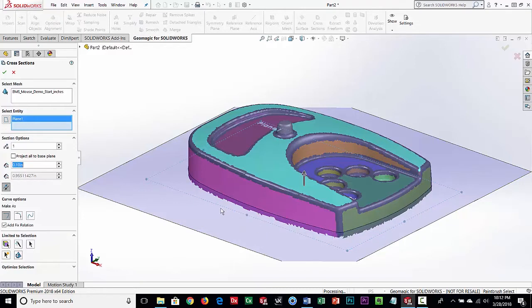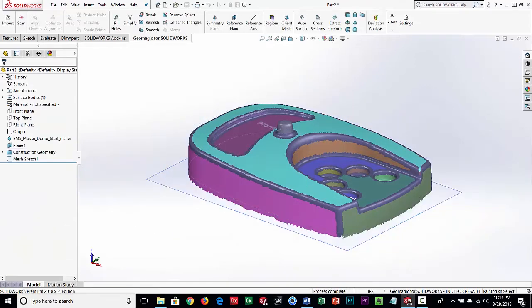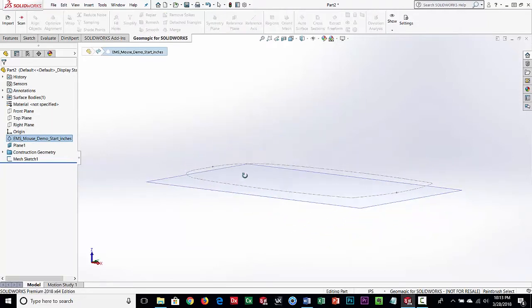But again, we can't cut it. We want to build that sketch on that bottom plane, but there's nothing there. So I've moved it up, and typically we don't want to be right on the corner anyway. Scanners cannot scan a sharp corner, so you're always going to have rounding. So we're typically moving up a little bit and sampling, and I'll say, hey, that looks fine. And what it's done, let's turn off the scan data. So scan data has its own entity in the tree. You can see what it's done.